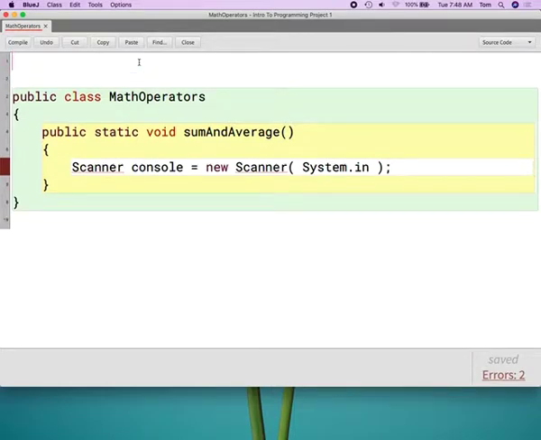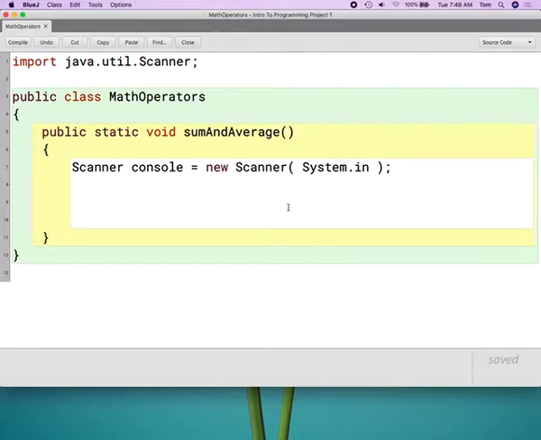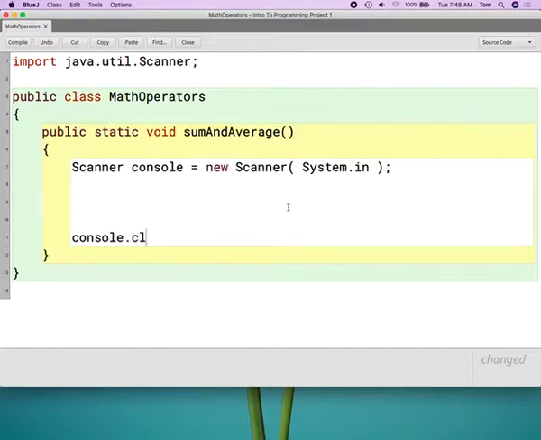So up above the class name, we're going to import java.util.Scanner. And remember that anytime we open a scanner, we have to close that scanner once we're done. Okay, so now we're set up to get some input using the scanner object called console.